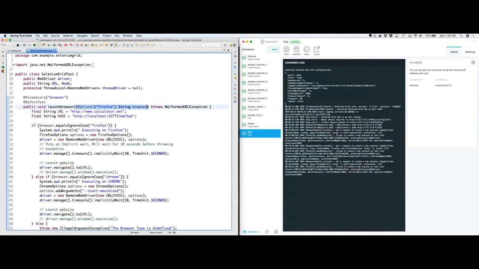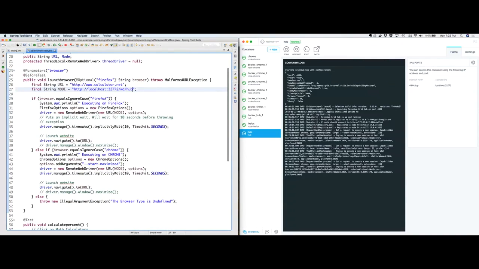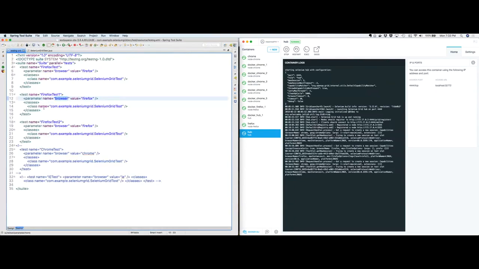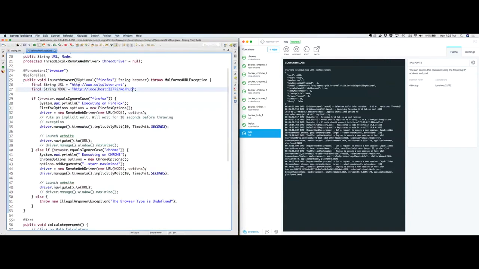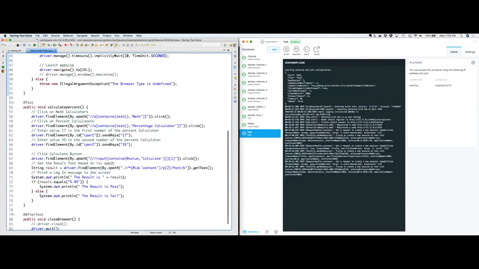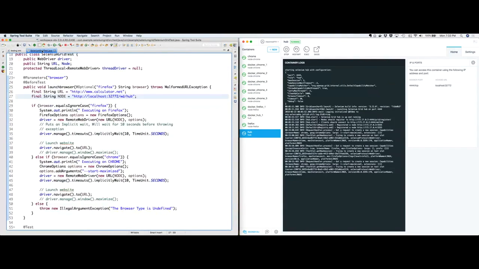We then have to define a parameter in our method to receive that parameter. So if you have multiple parameters, you basically just create the multiple parameters in the method here. So then we define our string URL for calculator. We tell it the node is going to be the localhost hub. So we'll pass in Firefox. So it should call this here 3 times. And then we'll do our calculate, and then we'll close.